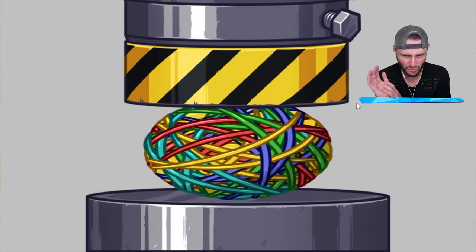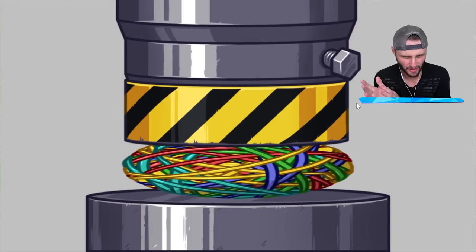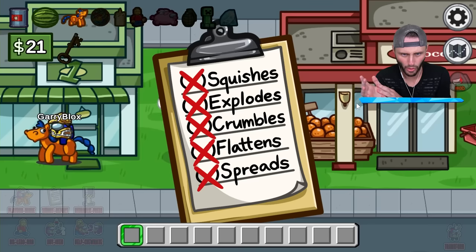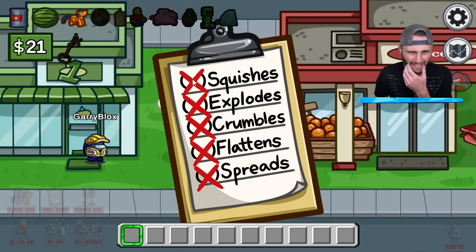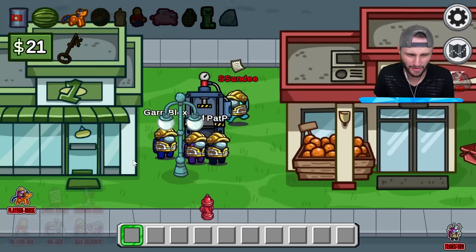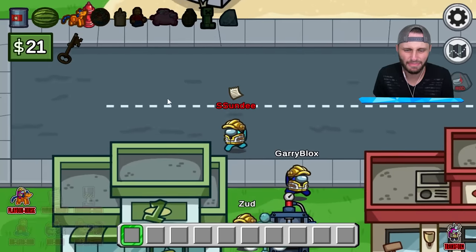Hold on. Okay, so it squishes the rubber band ball. Squishes. Oh, that like broke in half. That like squished, flattened, but it didn't spread because it actually like crumbled. It like broke in half. Squish, crumbled, and flattened. That's gotta be right. Am I writing that down? Thank you. Squish, no, stop cheating.